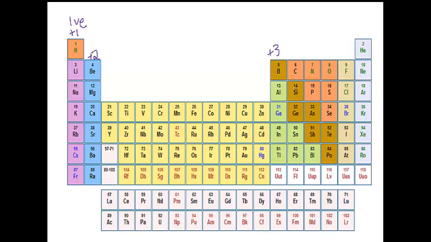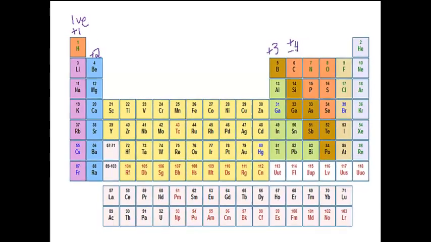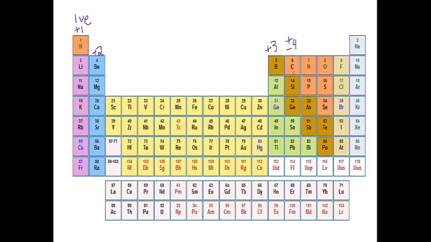Carbon group is a little strange because the carbon group actually has 4 valence electrons, and it's just as easy to lose the 4 as it is to gain the 4. So we're going to say that it could be plus or minus 4 because it could lose the 4 or it could gain the 4. These tend to bond in a different way besides ionic bonding. The nitrogen group has 5.